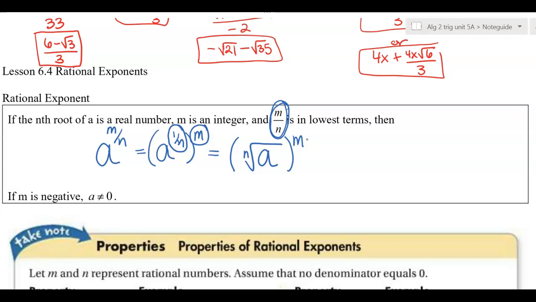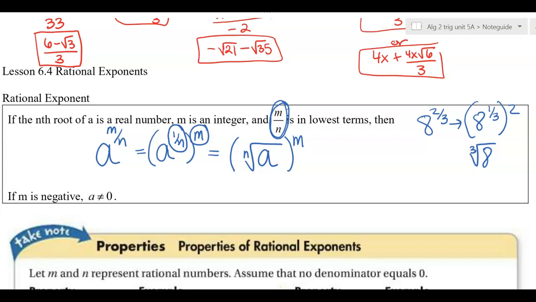So this means if I saw something like 8 to the 2/3 power, the way I'm thinking about that in my head is kind of two pieces of the exponent. That 8 is being raised to the 1/3 power, but it's also being squared. Okay, I know how to deal with squaring. The 1/3 is the part that I really have to process right now. And when I see an exponent like 1/3, 1/4, 1/2, I want to immediately think radical, okay? So that means this is 8 underneath a radical, and that radical has an index of 3, okay?